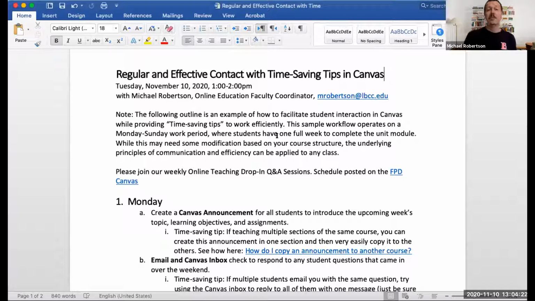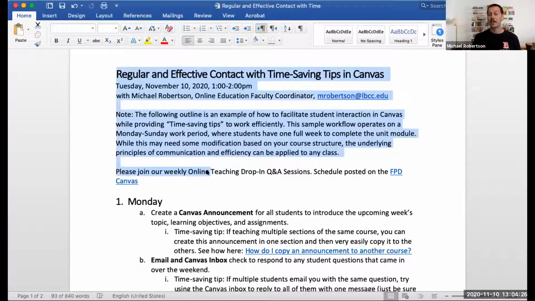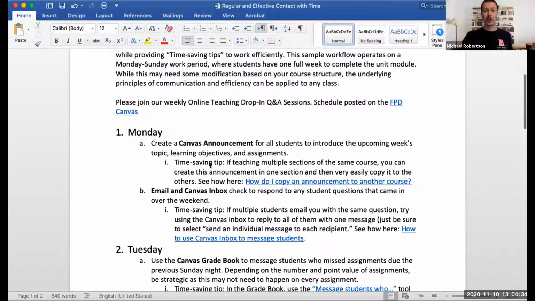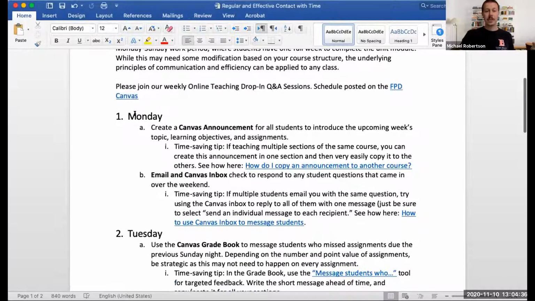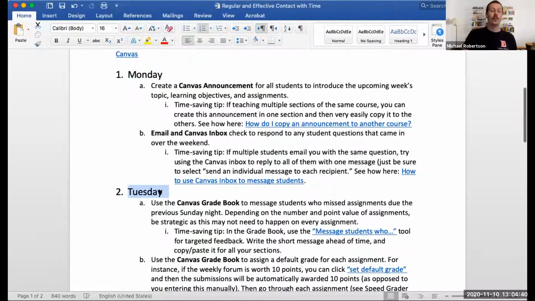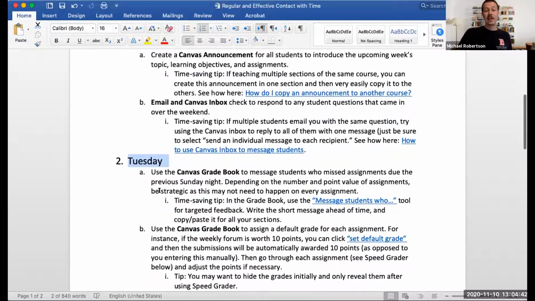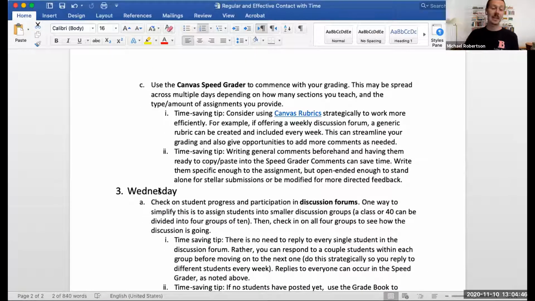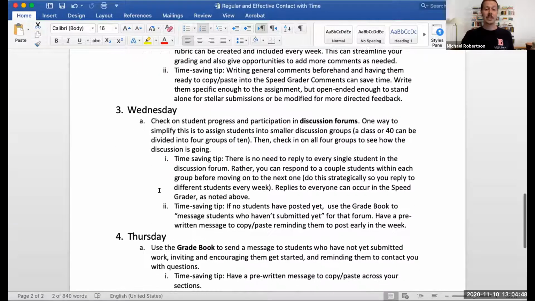So if you haven't yet done so, I invite you to download this attachment I put in the chat. And I do want to make a note that this is really a sample workflow. You'll notice by scrolling down that I break this down essentially how one might function on a Monday, Tuesday through Sunday basis when teaching online.